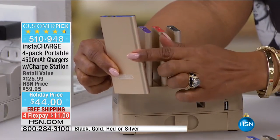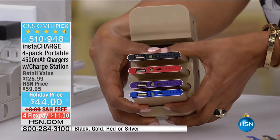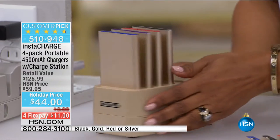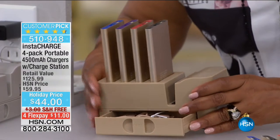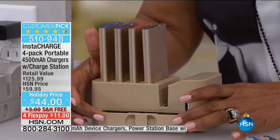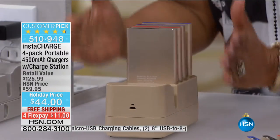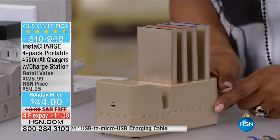This color reminds me of some of the iPhone colors. They're each color-coded so you can designate one for every member of the family. They come in this docking station, which is great because now you never have to look for it. This design is a new upgraded redesign — down below where it says open, there is a little drawer so you can keep all of the little micro cables to charge your Android and Apple devices. There's also a little empty slot in the front designed for you to plug in and charge your cell phone.